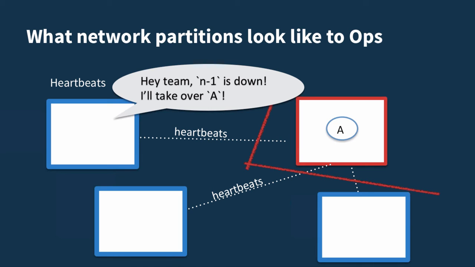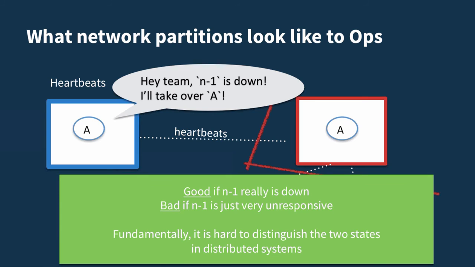I'm going to take over that A because I can't see where that instance of an application is anymore. What am I going to do about that? And so it moves it over here. And this is good, assuming that that first node actually went down. But it's kind of bad if that node where A was originally located was still there, but was unresponsive due to something like maybe it had a major garbage collection take place and compaction, and it was stopped the world. It just wasn't talking to anybody for a while. That's a real problem, right?